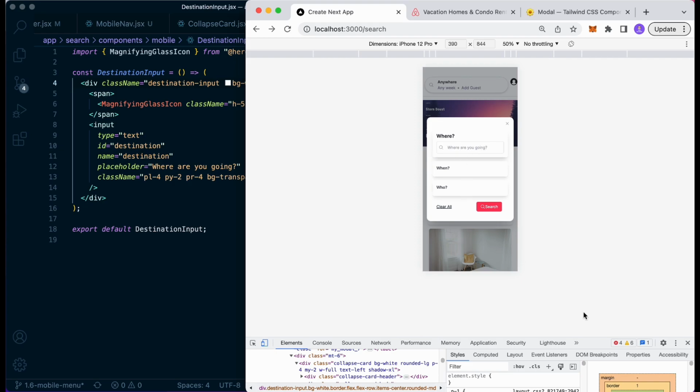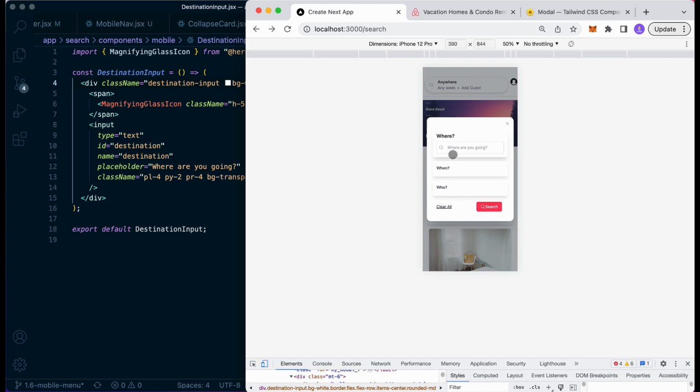So what we can do is use the same functions that the desktop version of the header has, so once the user starts typing in here, it updates the value for example, location and dates and the number of guests. And also for the date picker, we can wrap that into a separate component and reuse it across the mobile and the desktop. So I'm gonna do that right now, and afterwards update the search function as well.